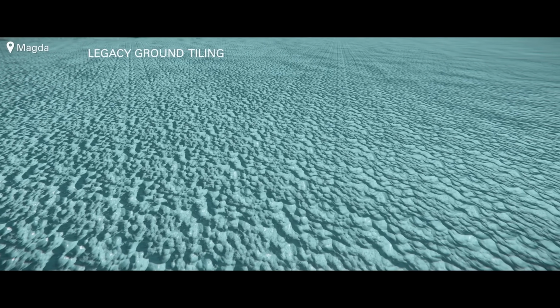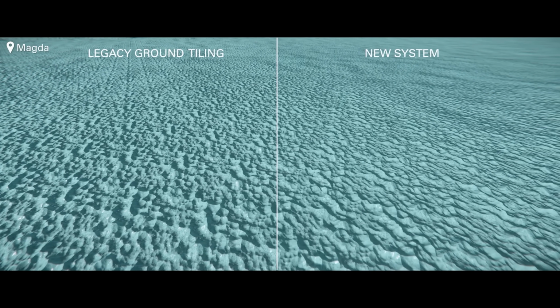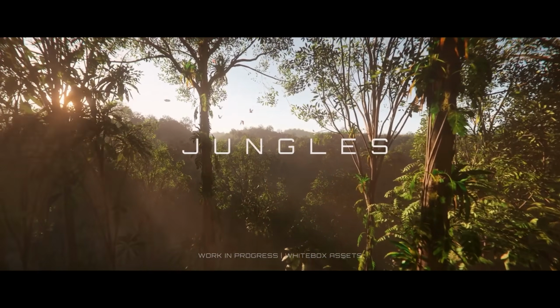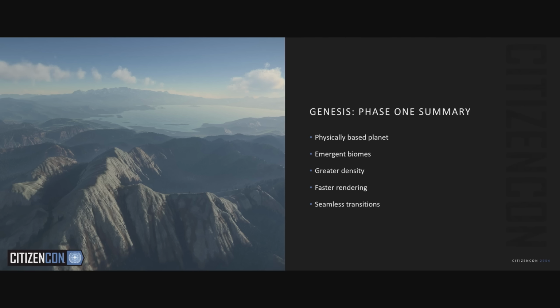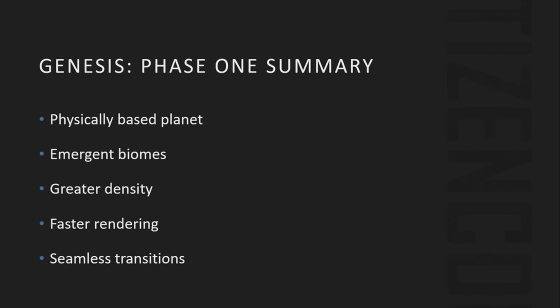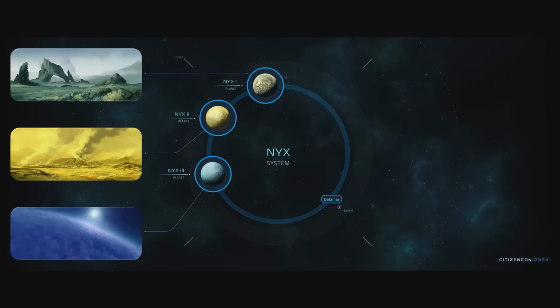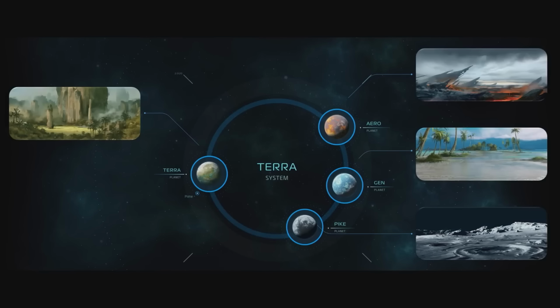But these optimizations and improvements aren't the end goal. They are what will pave the way, though, for the more significant changes coming to Planet Tech in the near future. See, this is only phase 1 of the 6-part Genesis rollout. There is a lot more to look forward to in the longer-term lead-up to 1.0 and our first 5-star systems.